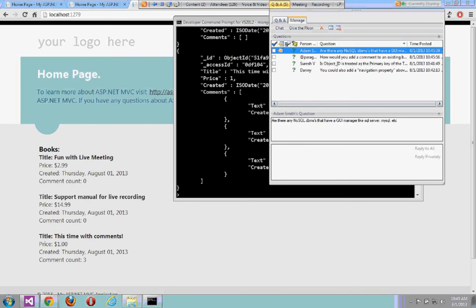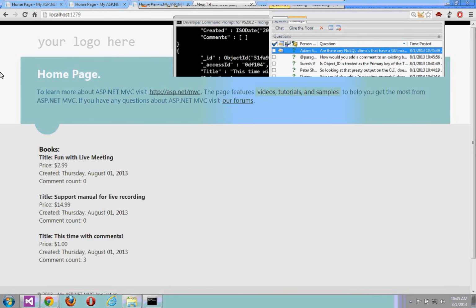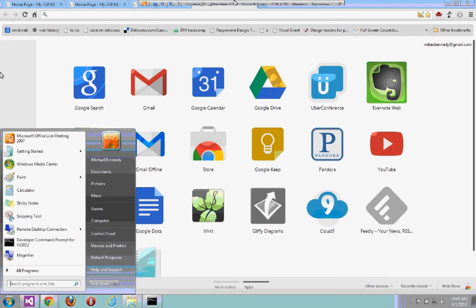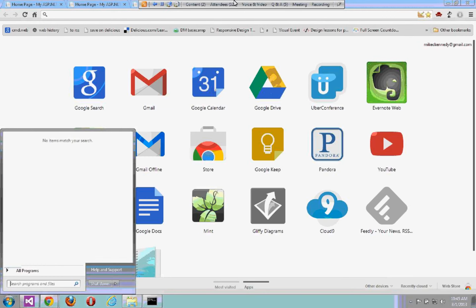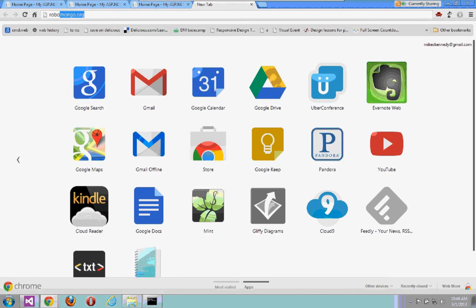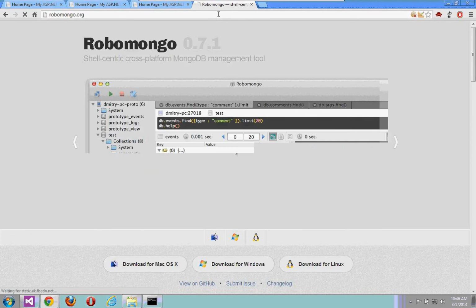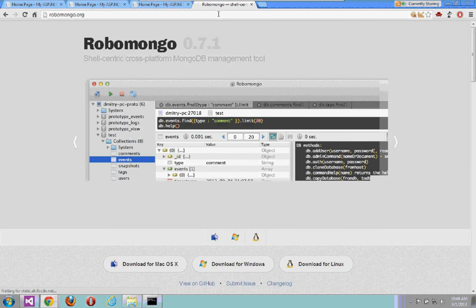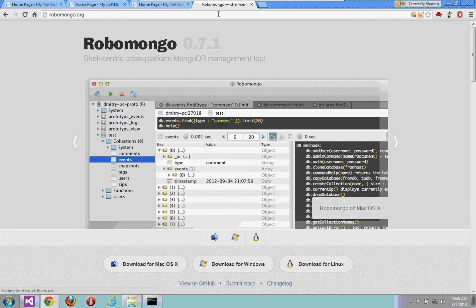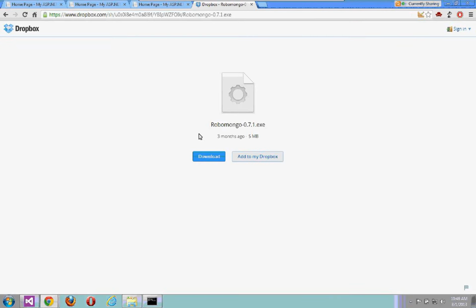Are there any NoSQL databases that have a GUI manager? Let's go get something. Let's see if I have it, actually. No. Okay. So, like I said, I kind of didn't set this up because I sort of mentally had the thought that, oh, this is all installed. But anyway, we do this really quick. So RoboMongo is one of your options. Probably the best. There are other possibilities as well, but RoboMongo is killer. So here's your GUI. Let me go and download this, and we'll check out our app. It should take almost no time to set up.